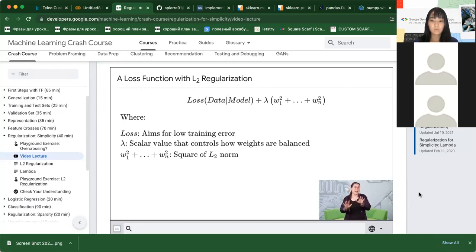And you'll see these two terms are balanced by a lambda. That's a coefficient that says how much we care about getting the examples right versus making the model simple. The choice of lambda is really up to you and depends on your problem. If you have lots and lots of training data and your training data and your test data look the same, IID to be statistical, then you probably don't need much regularization, maybe 1e-6, maybe none at all. But if you don't have much training data, or if your training data and test data are kind of different, then you may want a lot of regularization. And you may want to tune that with cross-validation or with a separate test set.